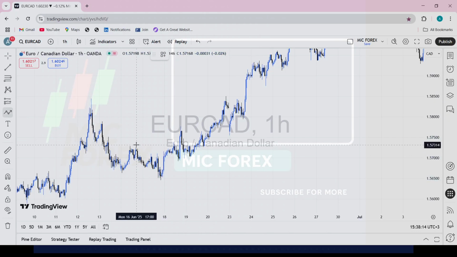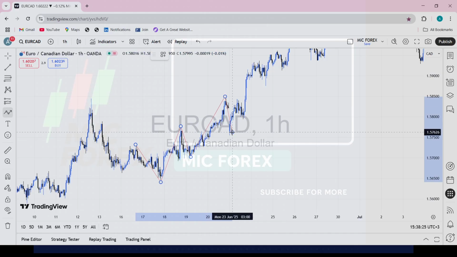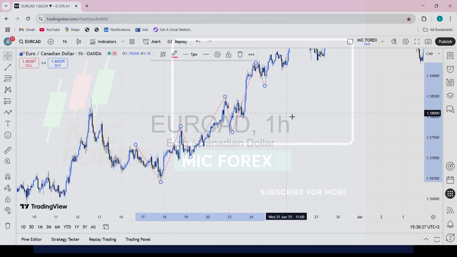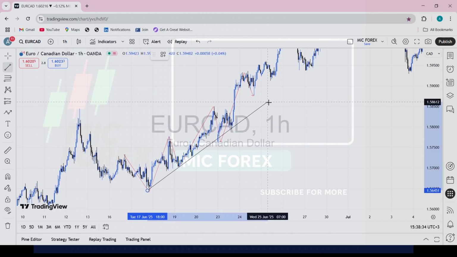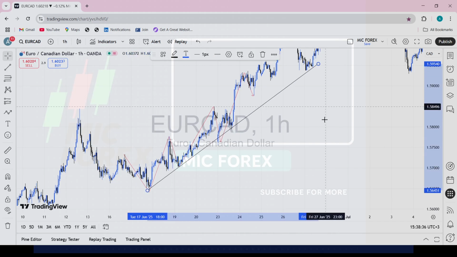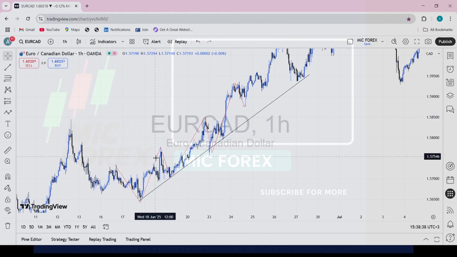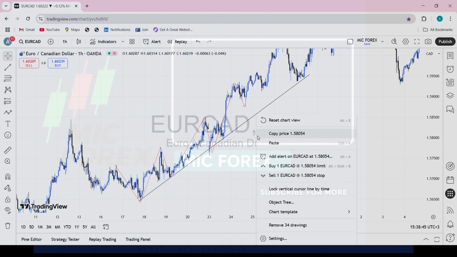You see this one, if we start here, this one is our first high. You see this high is higher than this one. This low is higher than this. So these are a series of higher highs and higher lows. So you can say confidently this one is a bullish market. This one is a bullish or an uptrend market, and you can connect all these aggregation points like that. This one is a bearish market.